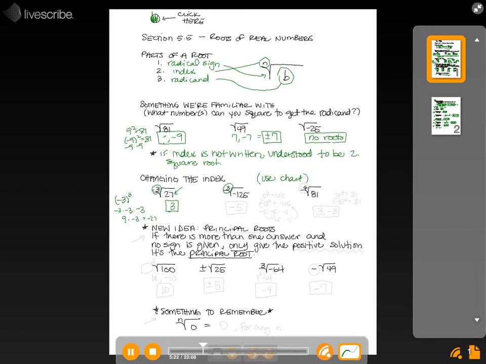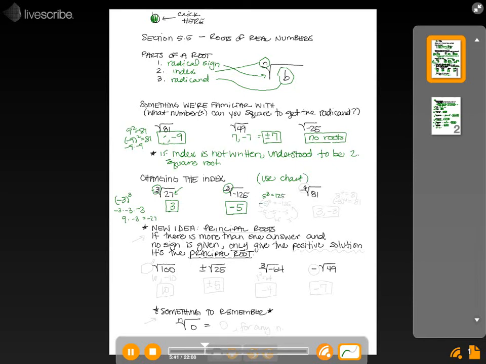The only numbers listed there are positives. So let's forget about the negative for a second. What number can we cube to get a positive 125? And if we look at our chart, the answer is 5. Now, since it's negative, we're going to make that a negative 5. Okay? Because if we cube a positive 5, that equals a positive 125.